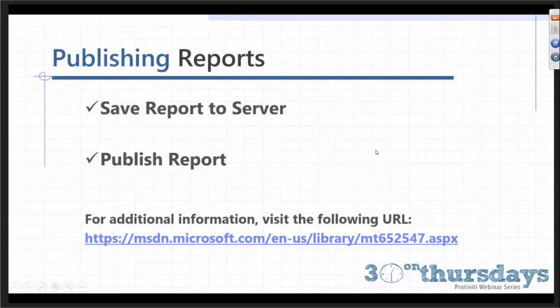Finally, all you need to do is save that report back to the server, and then you would want to publish that report and make it available to your users. We've also provided an MSDN link in the deck that we'll have from today that goes through these instructions and steps it out a little bit more if you'd like to reference it. And it also provides you with a link to download the SQL Mobile Reports Publisher application for free right from their website.